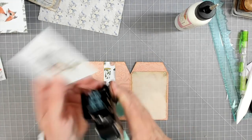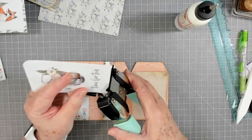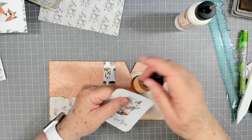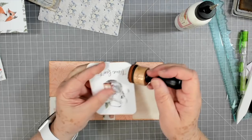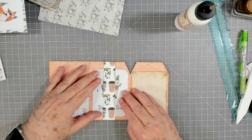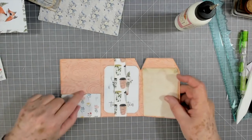Now I'm going to go ahead and round the corners on this. And you can definitely write on that back side there. We'll put just a little bit of ink around it. And tuck it in right there. You can turn it a little bit. Now we just need a little tag. Oops. Tag for here.